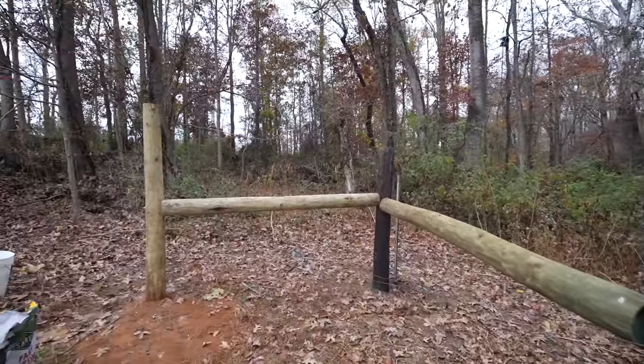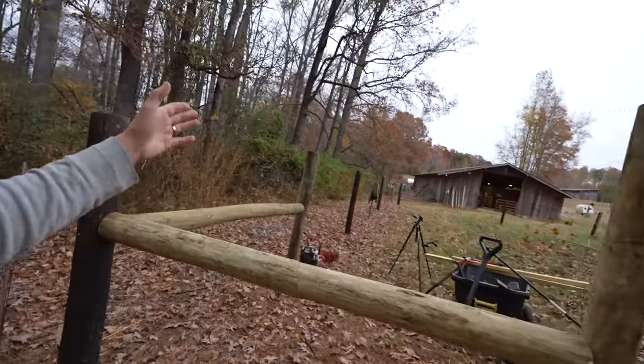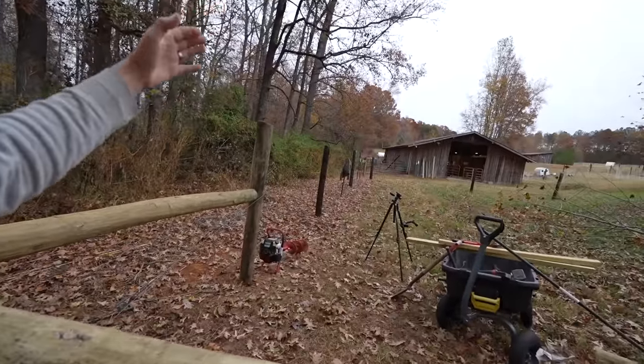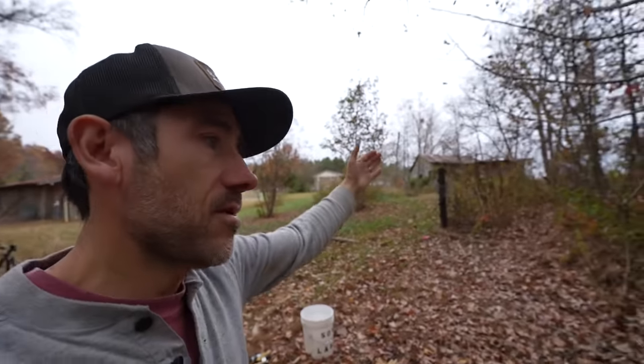Look at that, my first corner. I don't really need this one to run that fencing, but eventually I'm gonna need it to run it up this way.